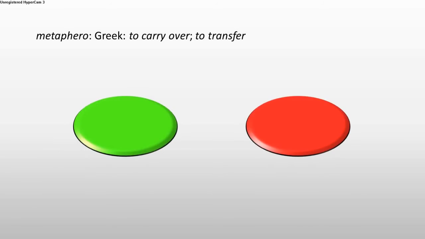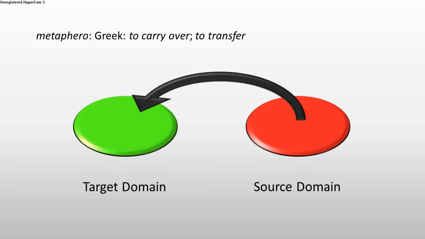Now, let's come to the grey matter part. The word metaphor comes from Greek metaphero, which means to carry over or transfer. The idea is actually pretty simple. In a metaphor, we have two domains that we employ in the transfer of meaning. The source domain, from which we draw a concept, and the target domain, of which we actually have no clue what it actually is, and into which the concept from the source domain is being transferred.